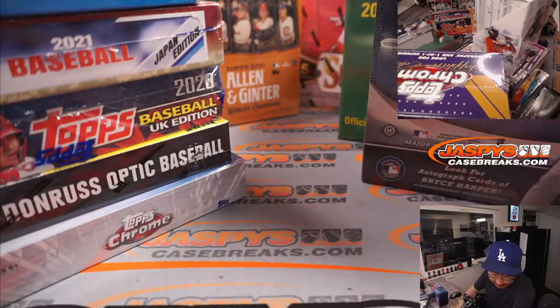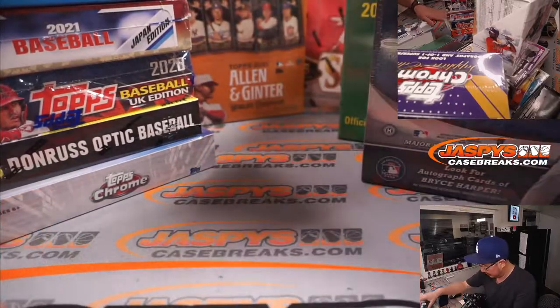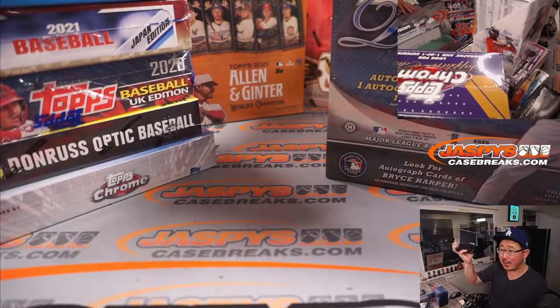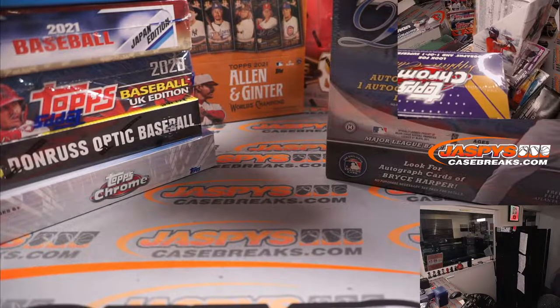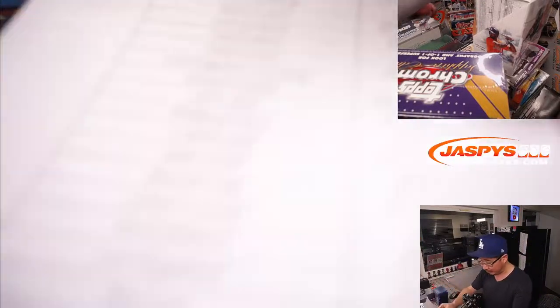All right, we've got a lot of boxes to work through here, so good luck, everybody. Oh, and here's the Tom Brady baseball right here. We're going to re-randomize everybody's names on there, and the name on top will get the Brady ball. We'll do the reveal of that at the end when we give it away.